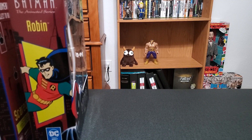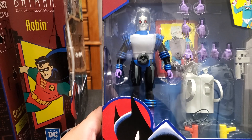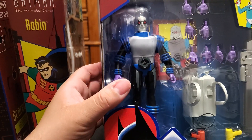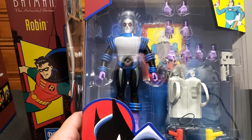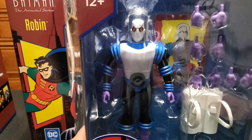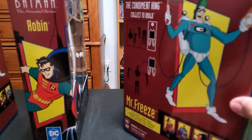And lastly we have Mr. Freeze. He looks pretty good. I'm interested to see how the articulation on Mr. Freeze works for a McFarlane, because I know these are different than the DC Direct ones. They look like they're a little bit smaller than normal McFarlane's — these might actually be in a 6-inch scale as opposed to the 7-inch scale that's normal for McFarlane. Mr. Freeze, besides Batman himself, might be my favorite character in all of the animated series — he's one of my favorite Batman villains. I'd probably go Riddler number 1 and then Mr. Freeze. Animated Riddler needs to happen now.